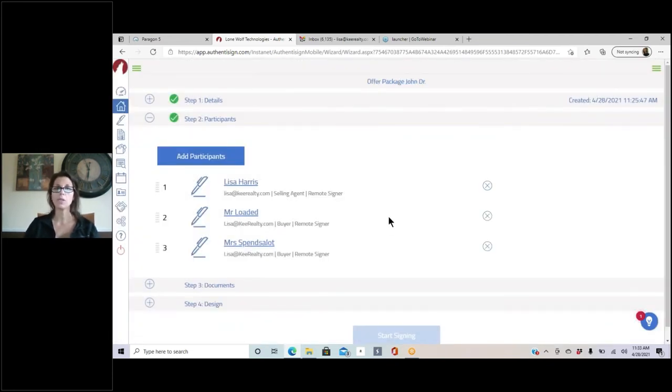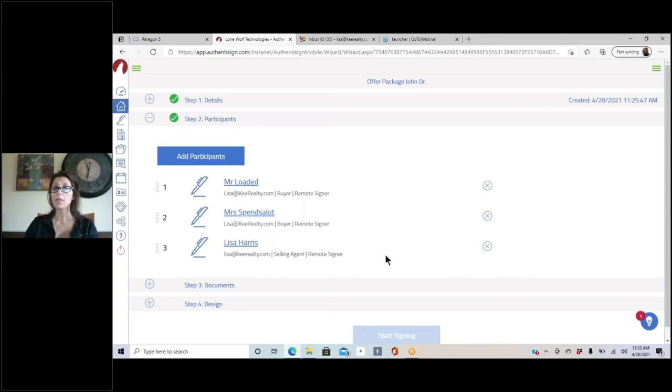Now, the one thing I want to do is change the order. So again, I did sign in line. The way it has it right now, it has it coming to me first, which I don't want. I don't want to sign first. I want Mr. Buyer signing first. So to the left, you'll see where the numbers are, and you actually have like 3 or 4 lines there. You can go ahead and left click on that and drag them up. So I'm going to make him number 1. I'm going to make Mrs. Buyer number 2, and myself number 3. And obviously, if you're including me, make sure that I'm number 4.